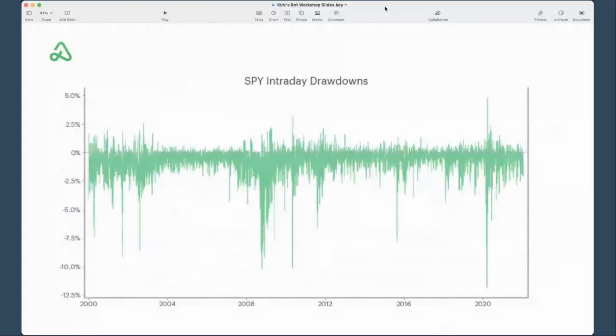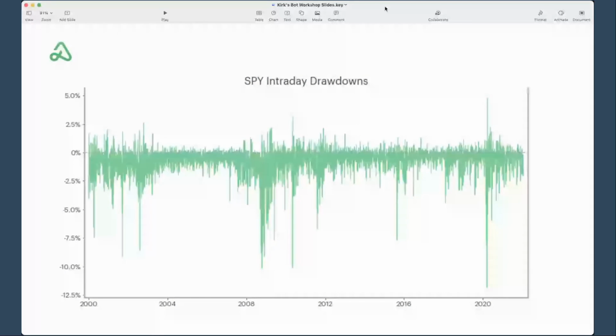All right, so here's the big one here. I had our team go through and pull all the data on SPY and every intraday move going back to basically 2000, so it has the most complete data set. Generally it worked about the same for most of the other indexes and ETFs. But this is the distribution of intraday drawdowns and rallies on the S&P going back to 2000.